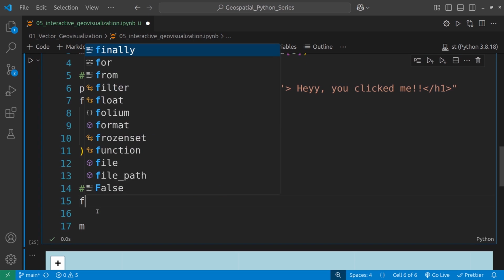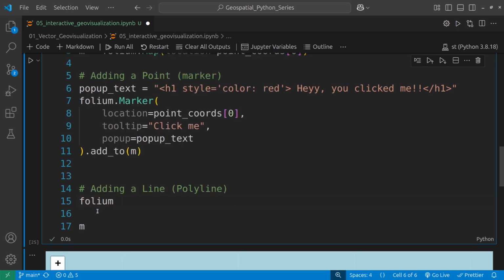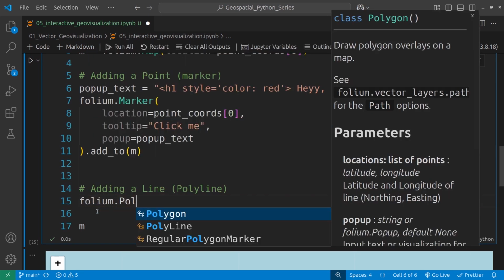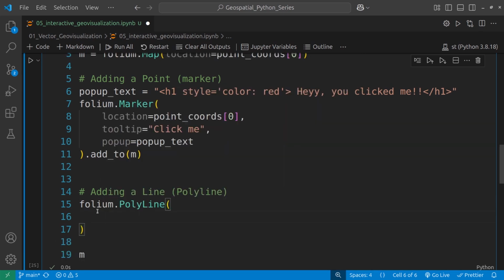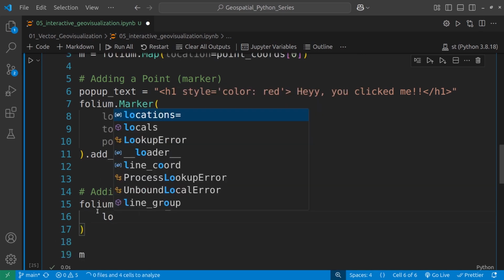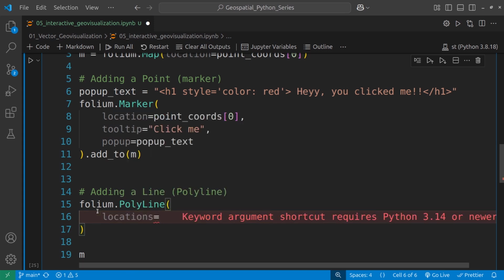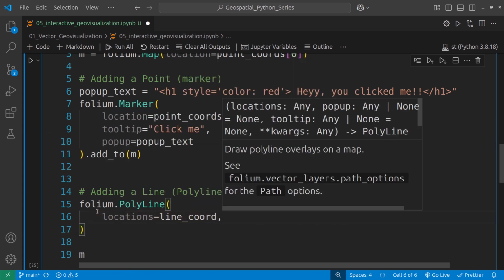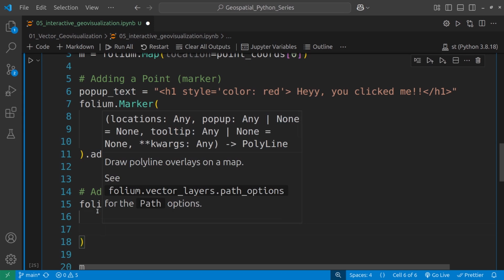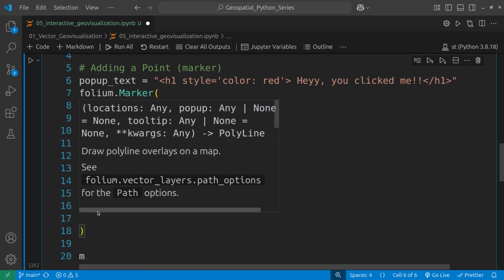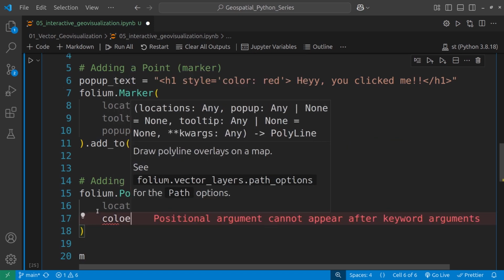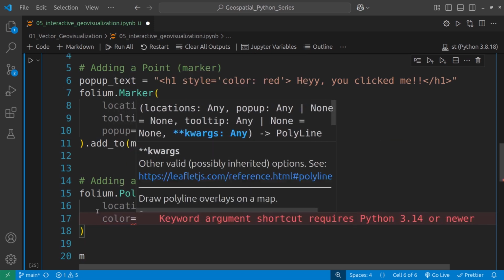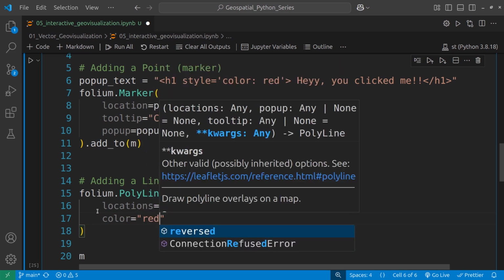So what we can do is to say folium.PolyLine, and then in here we can see that the location, this one is locations, this one will be line coordinates, and then for this one we can specify the color, so let's set color to red.